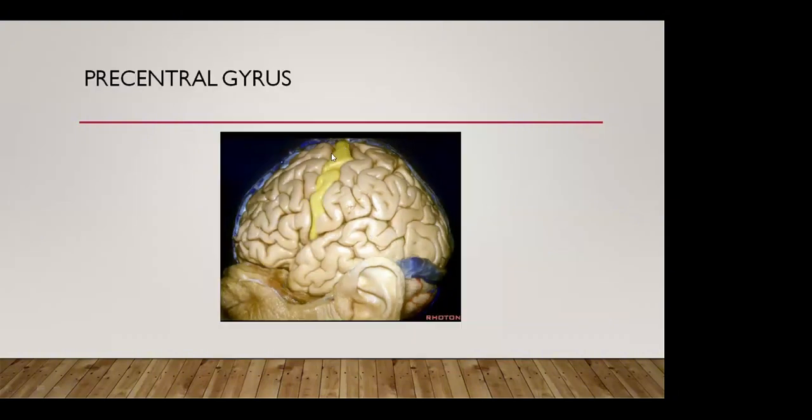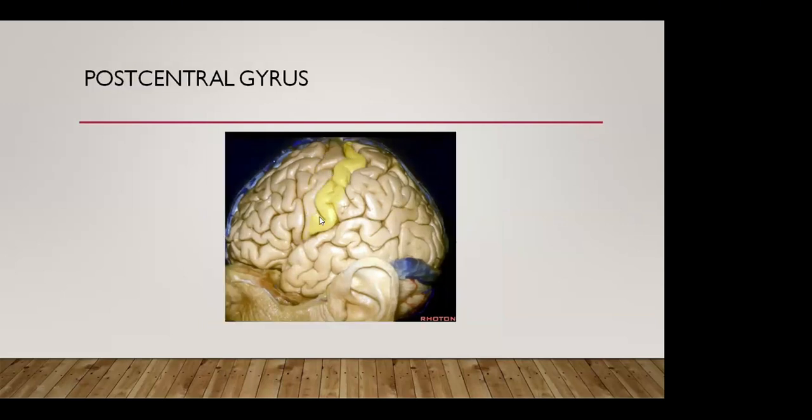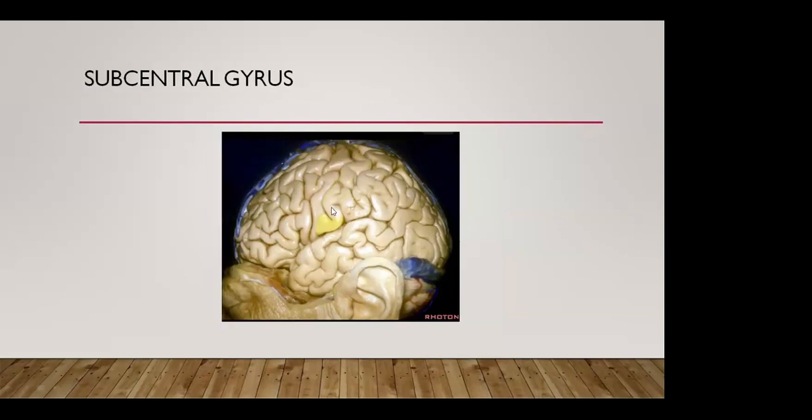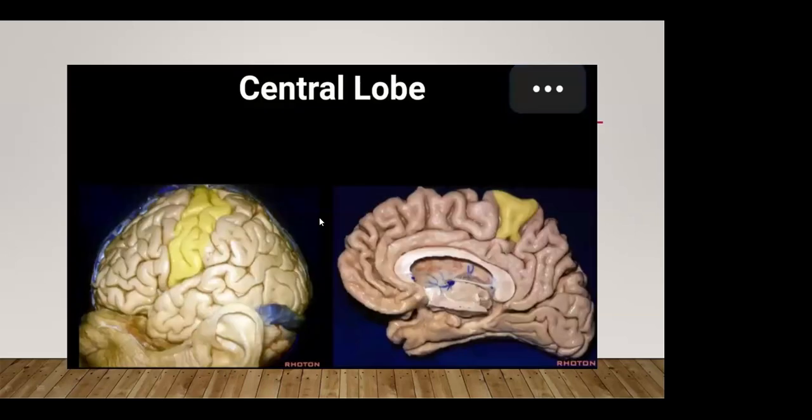Then we have the pre-central gyrus, which is the motor strip. Then we have the post-central gyrus, which is the primary somatosensory cortex. This is the subcentral gyrus, like I was talking about: the area beneath the central sulcus having fibers of the post-central as well as the pre-central gyrus. That is why it is called the subcentral gyrus. Then we have a structure called the paracentral lobule. If you trace the pre-central gyrus as well as the post-central gyrus on the medial most aspect of the lobe, that is labeled as the paracentral lobule.